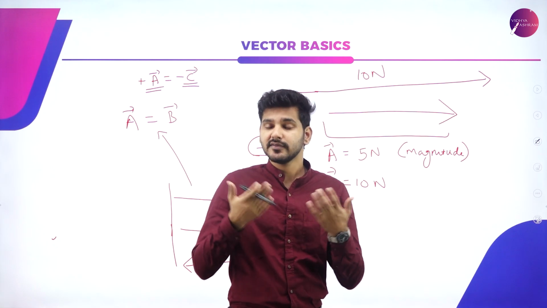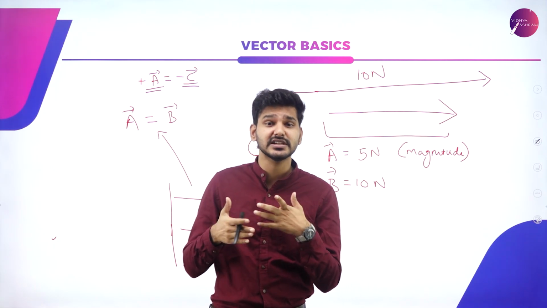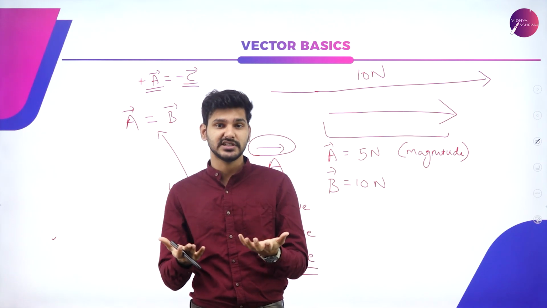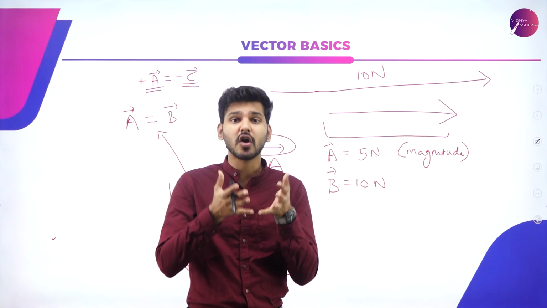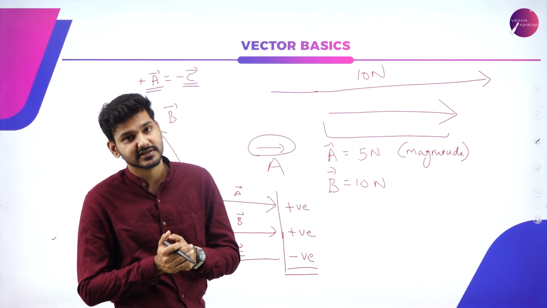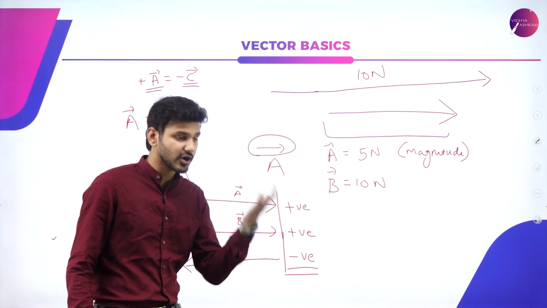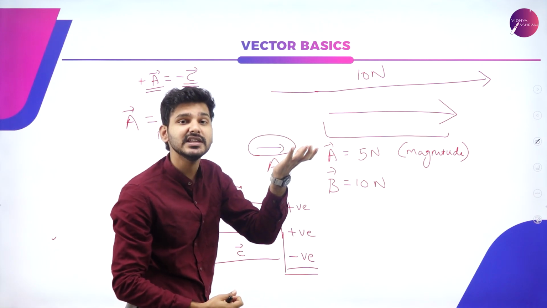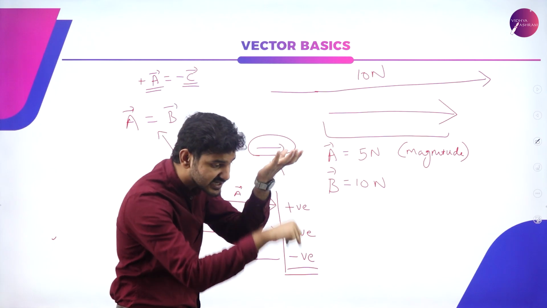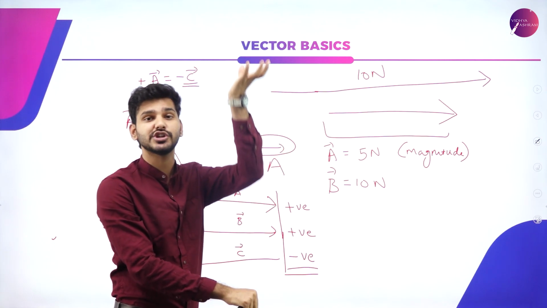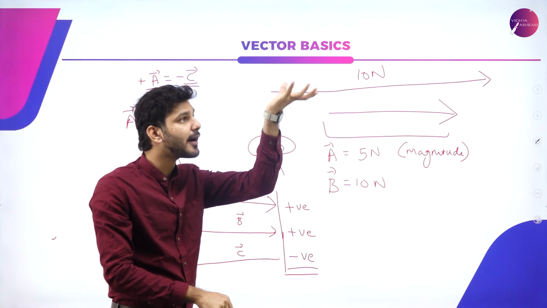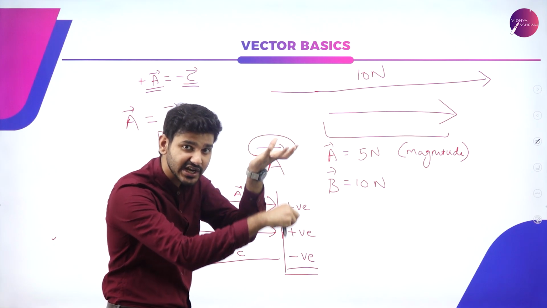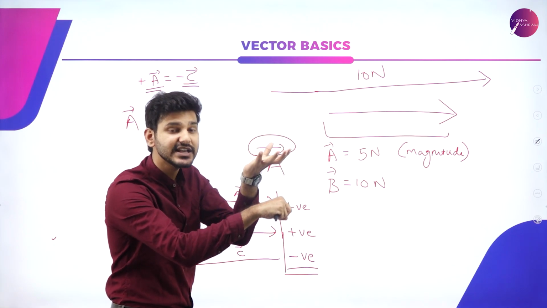And dealing with more quantities, these vectors can represent many quantities which are moving in opposite directions. A general example will be gravity. That is, acceleration due to gravity is always represented mostly in a negative sense, because it is always acting downwards. If a rocket is trying to go up, the acceleration due to gravity is pulling on it, which means the rocket is trying to go up with a particular velocity, but gravity is pulling on it. The vector direction of that particular force being applied is down.